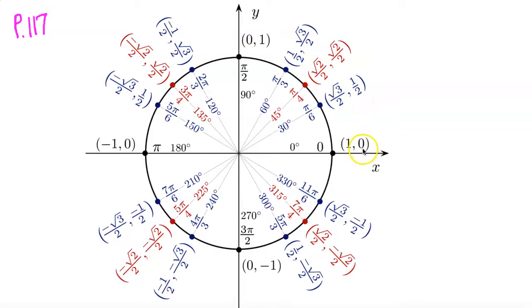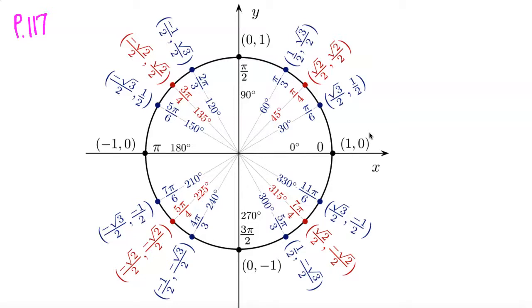So let's look at this. We have the y values starting at 0, going up to 1/2, root 2 over 2, root 3 over 2, 1. Starting to go back down again, root 3 over 2, root 2 over 2, 1/2, 0. Now we're sinking down low, negative 1/2. Further down, negative root 2 over 2. Further down, negative root 3 over 2. All the way down, negative 1, and then we come back up again. So this is how I memorized it. I can see this as like a physical location of height and width.